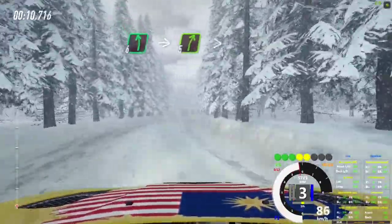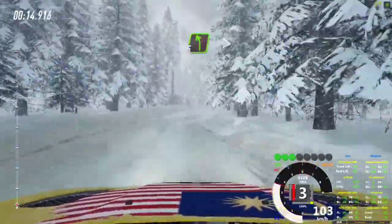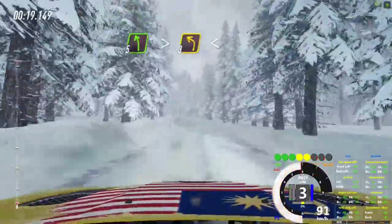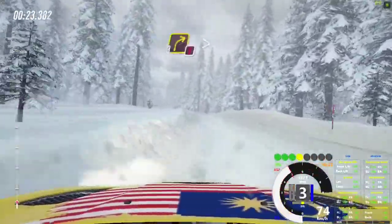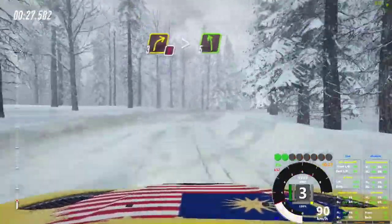Into 5 right long, tightens 3. Into 5 left of a bump, tightens 3. Opens of a crest, 30. Caution, 3 right tightens. Into turn, 5 left.